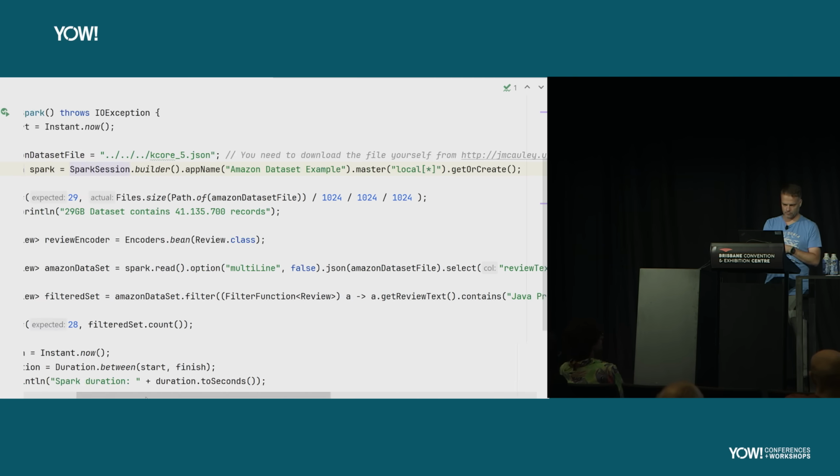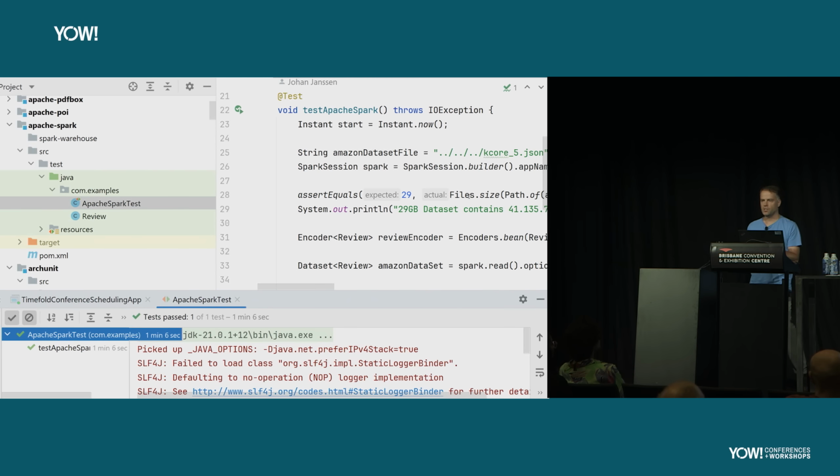Let's see, how far is the running going? It's still running. And actually, I say it's good for parallelizing work, but in this case I also quite liked it because I tried to create the same example with plain Java. But with plain Java, I always first need to Google how to read a file and everything. And once I had set that up, after like, I don't know how many minutes, it crashed because it's 29 gigabytes and I don't have that amount of memory in my laptop. So even for some heavy stuff on one machine, this could be quite helpful. And as you see, it finished processing in a bit more than 1 minute, which I think is quite good for so much data that has been processed.